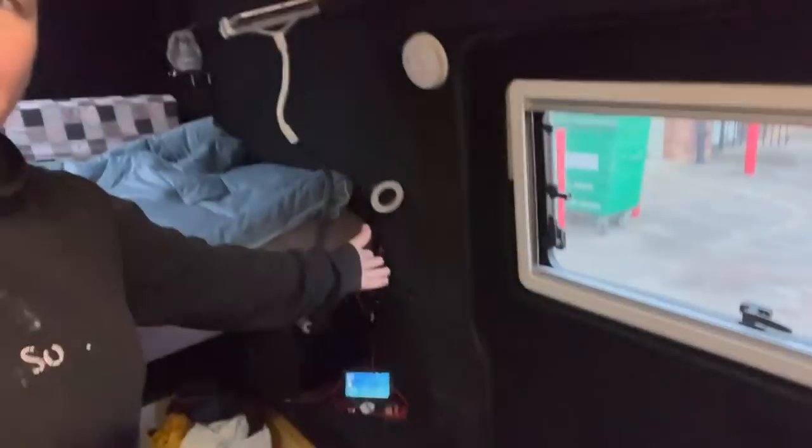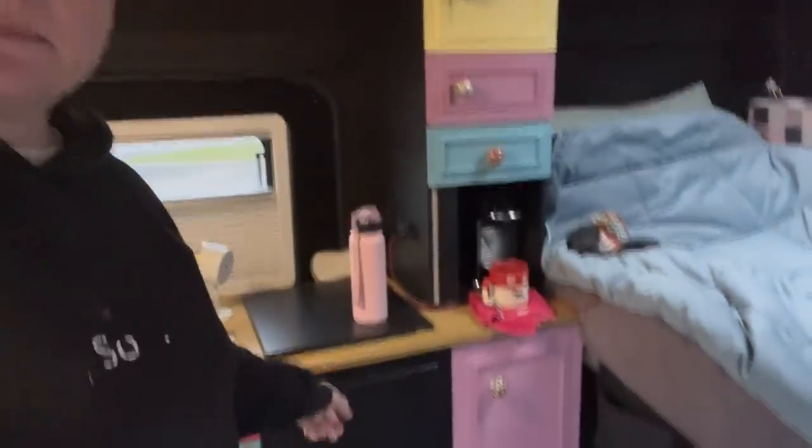Big day today - today is the day that this cupboard will be built. Basically I'm going to copy this one but it's not going to be as long, just long enough to fit my toilet in, everything else the same. I can measure up - the measurements were written on something that has gone now, so I'm going to measure the other one, cut it out of 18 mil, pocket holes. Simple. Hopefully by the end of the day that's going to be done. Let's get cracking.